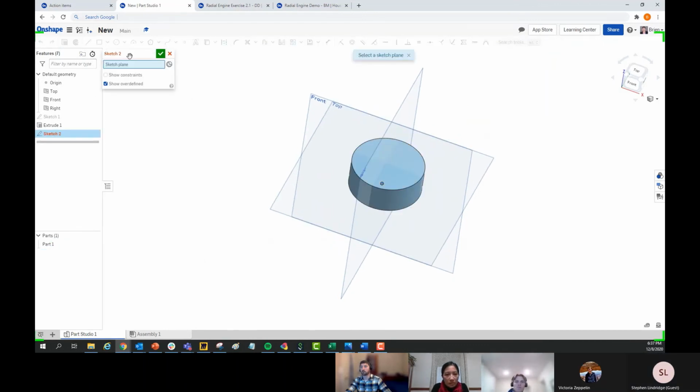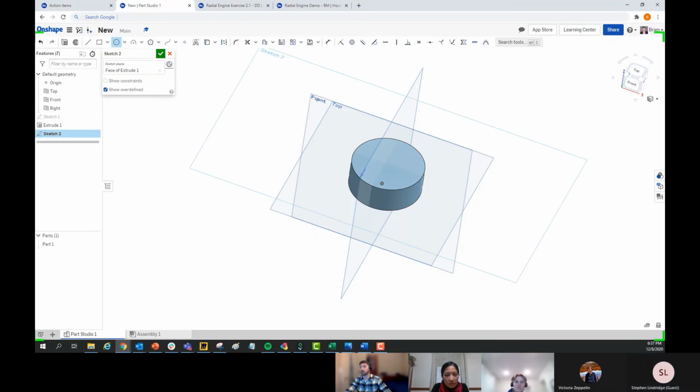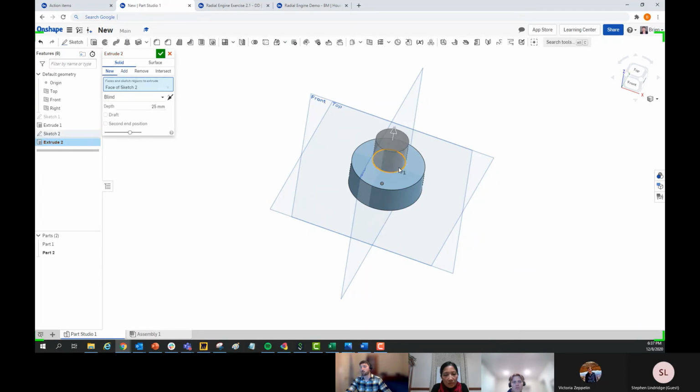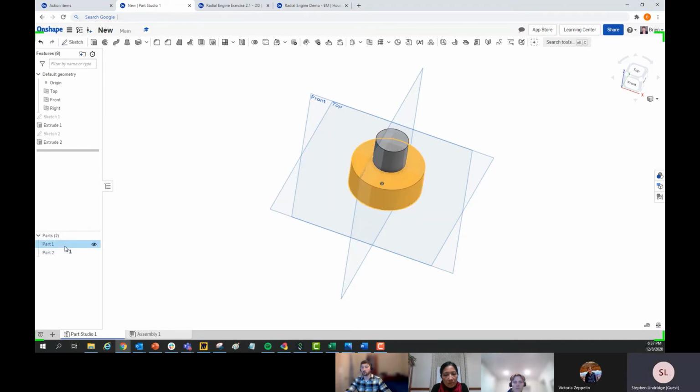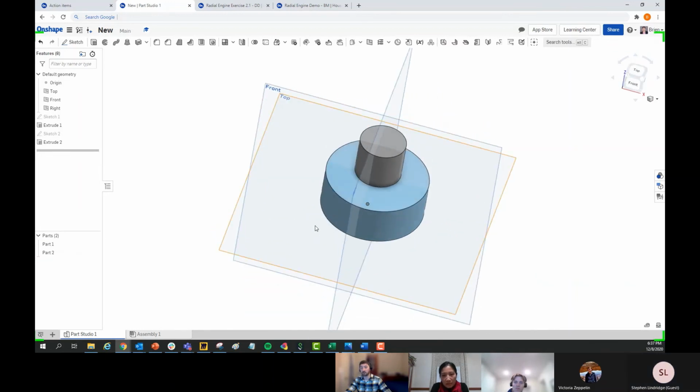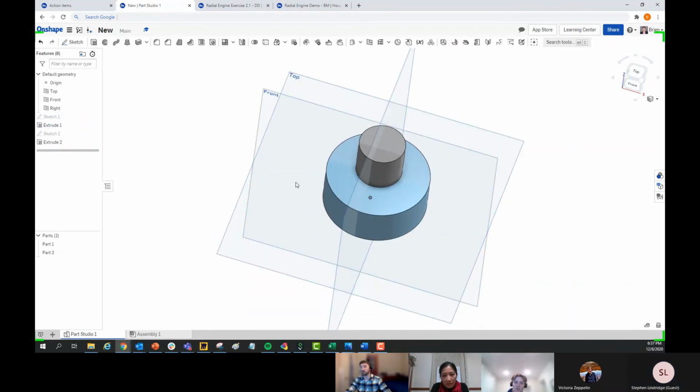When I do a second sketch, I can save it, and then when I go to extrude it, I have this option here, which is new or add. And you can already guess where this is going. New puts a new part here. Oh, it's brilliant. No, it's just stupid simple. It's so simple and so easy, and it's intuitive.